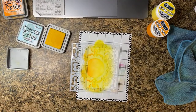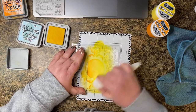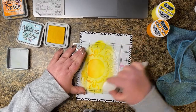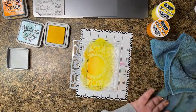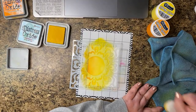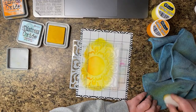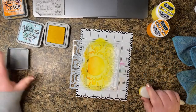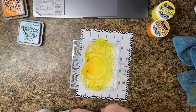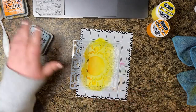Stick and do everything, Matt. That's right, Donna. Just got the blending tool, Candy. I gotta place an order. You know what the problem is? I go on to place an order, and I'm like, oh, I'm just going to grab one or two things. And then you know what happens. You're looking at the total and you're like, well, I'm only a few dollars away from free shipping. I might as well order some more stuff. And then you find some more stuff, which leads you to find even more stuff. You guys know how it goes. And then, I don't know about you guys, but I cannot place an order without checking the sale category. I can't. I have to.